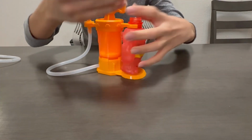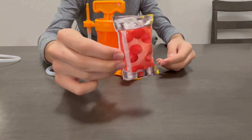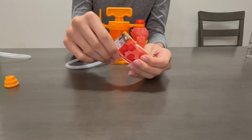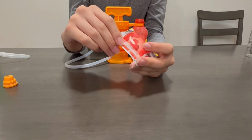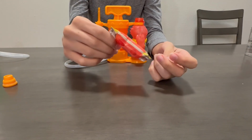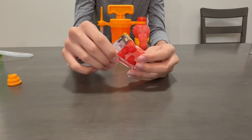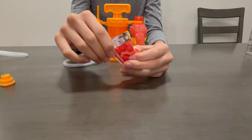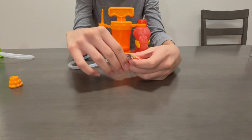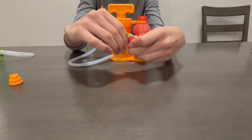Now we have what seem to be like red pellets. I don't know. Look like hot tamales or something. They are just beyond hard, honestly. Definitely way harder than the bones, so they're definitely not rubber. I don't even know what they're made out of, honestly, but it's just some sort of hard material. I think they're some sort of pellet. Honestly, I'm just comparing them to things.